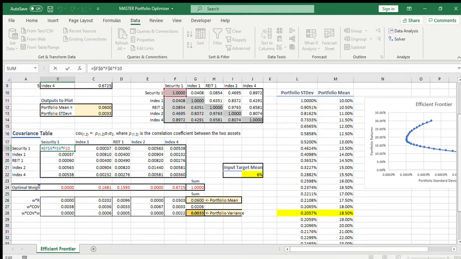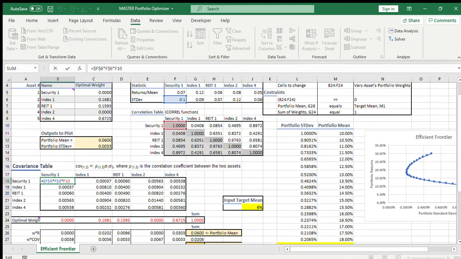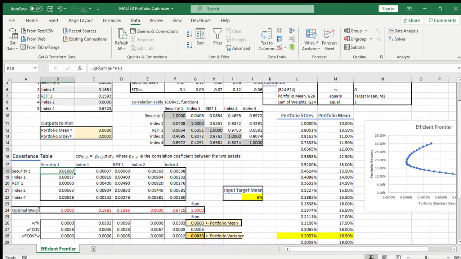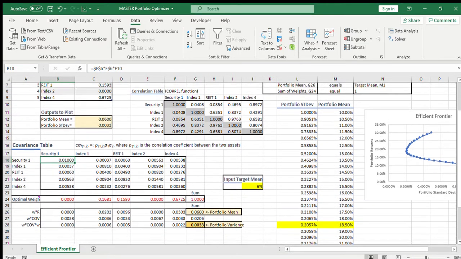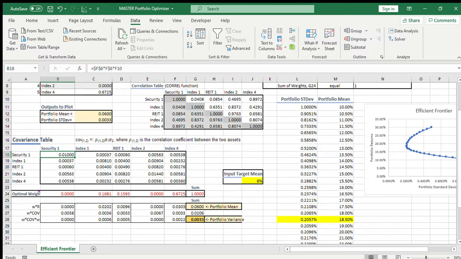If you pull it up, you can see, yeah, there we go. For this one you only see 2 items highlighted because you are doing the standard deviation of security 1 and standard deviation of security 1. So you do it twice, which is why you only see 2 boxes highlighted, times the correlation, which is right here. I'm going to exit because I'm not going to touch the data anymore. So we found the covariance table, or that's how it's calculated.